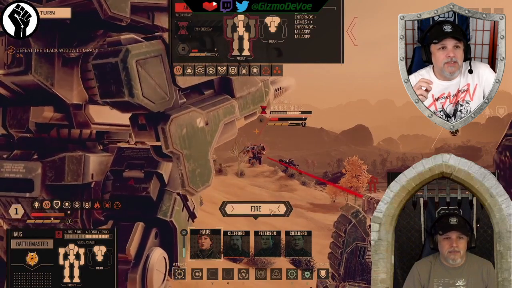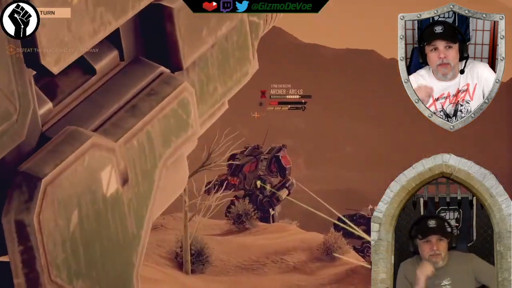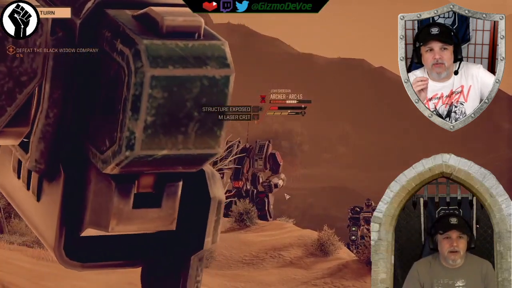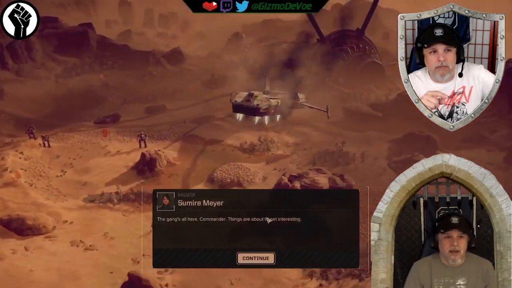Okay. So now we're still targeting the Archer. We're trying to put down one mech. This is the one thing that I think I was trying to do really well: I was really focusing my attention on one battle mech. See, look, he's having some problems here.